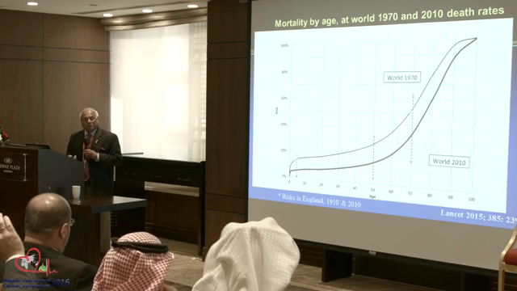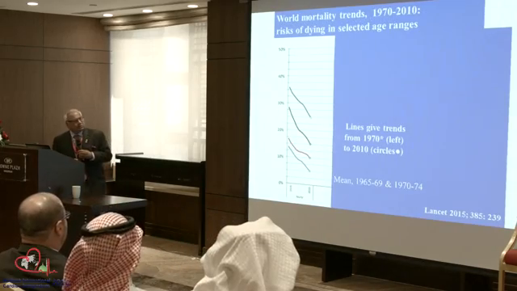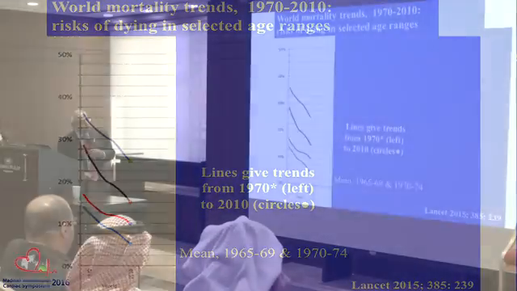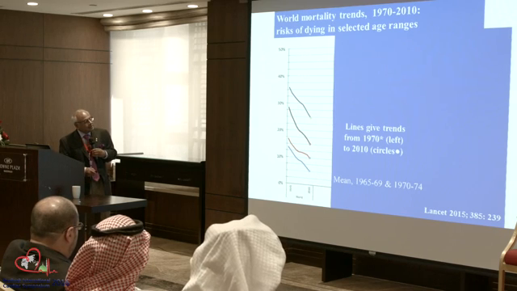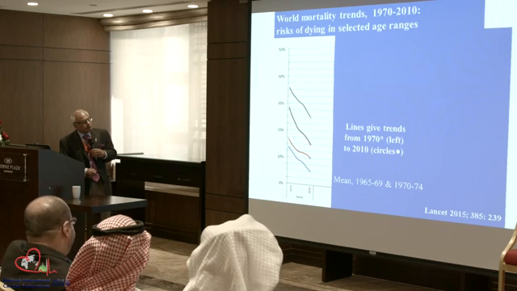Healthcare delivery is important, but social change is important as well. Now, I'm going to show you a series of slides, and this is just to orient you. First, this will be mortality in a given country in 1970, and then 2010, okay? And then this will be the lowest age group, under 5.